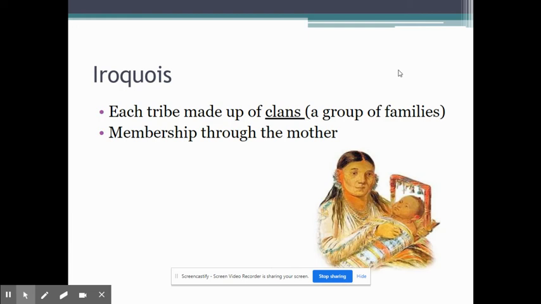Whereas today, in American culture, when a husband and wife marry, oftentimes they will take the name of the father. In Iroquois society, you identified by your mother's name, and what you did and how you acted out in your community reflected upon her. You didn't want to get mom mad at you by behaving poorly.